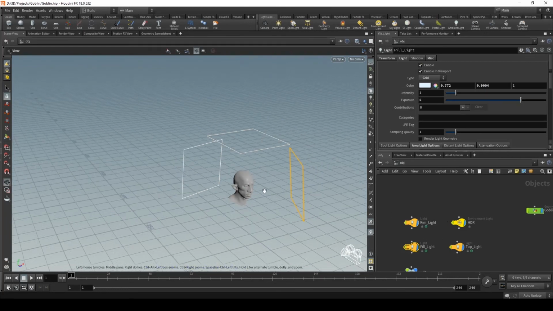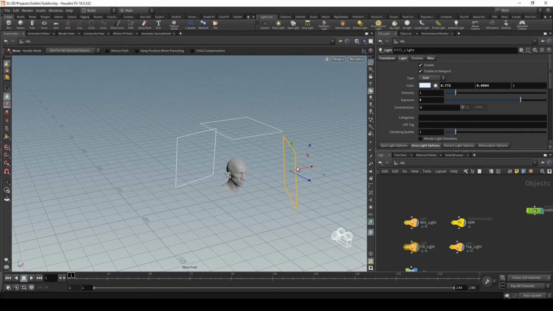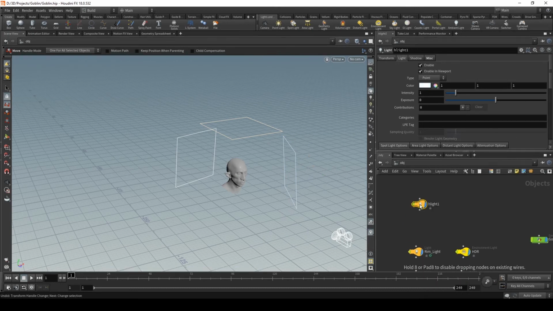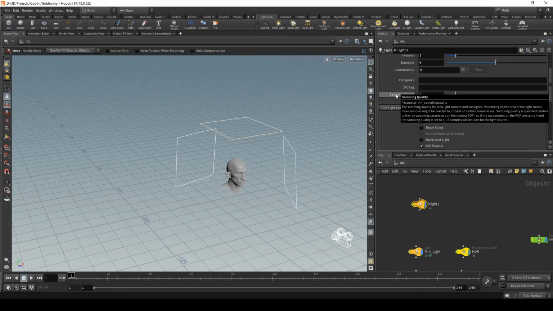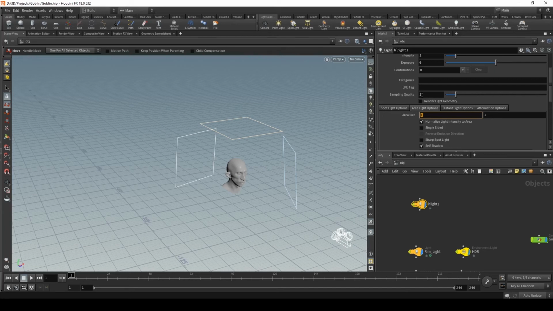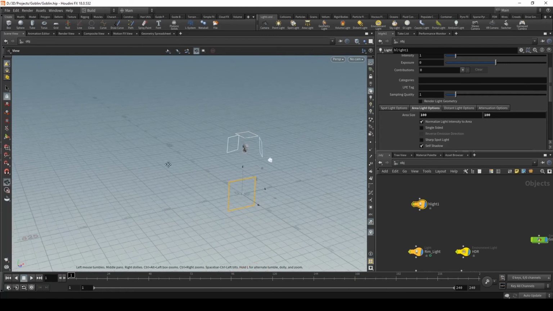If you want to constrain a light, because if I select one of these and press T and then move it, you'll notice it starts to bend. If you would like to do that with a light, search tab, I'll make a fresh one. And I'll change from type to grid. So this is an area light. Sampling quality, actually it says in the description there that it's for area lights and sunlight. So keep that in mind. So I primarily use just area lights. It means you can just improve samples per light, rather than, you know, put up all your multiplier samples. So let's put this on 100 by 100 just so we can see it. Okay, so it's there.